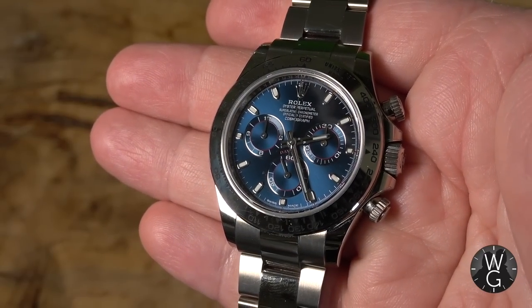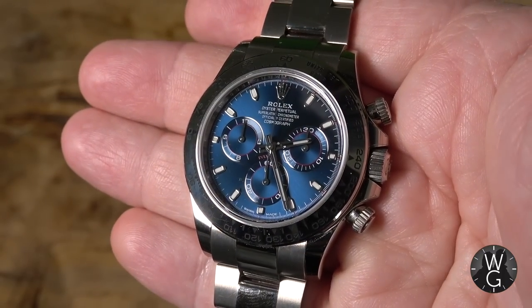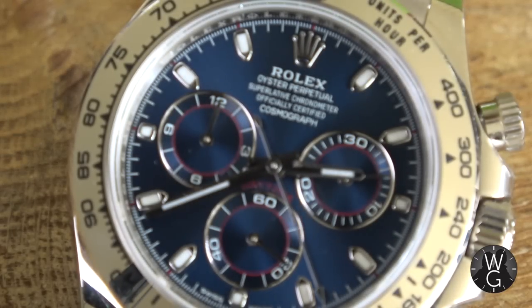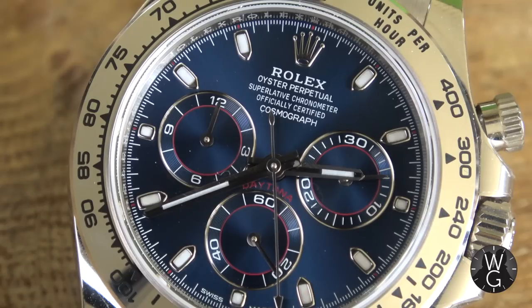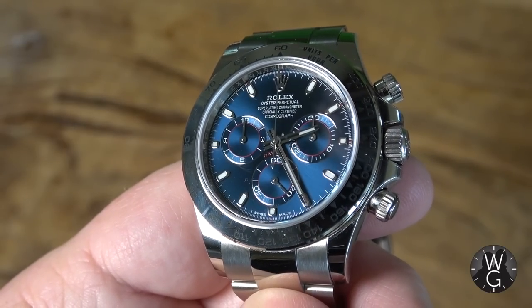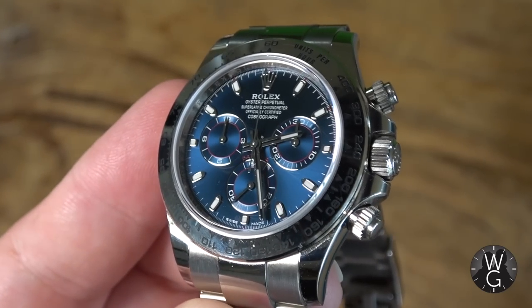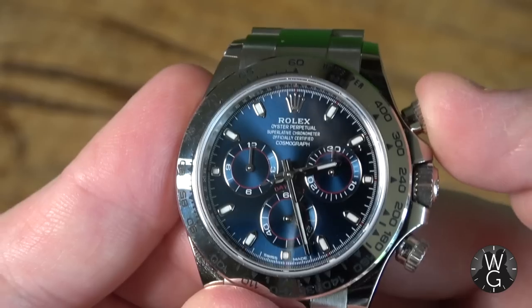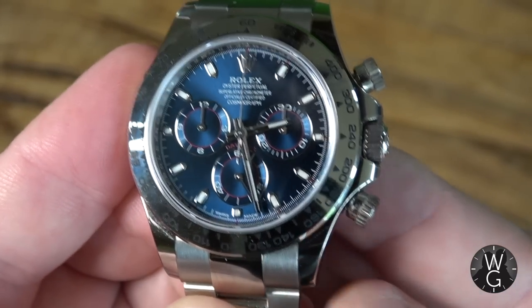This is a 40mm watch on a pre-ceramic Daytona configuration, which means it looks old even though it's brand new. The familiar tachymetric scale is engraved onto the white gold bezel in an unpretentious display of practicality. But with this watch it's all about that bright blue dial, the red rings in the sub-dials, and the red Daytona lettering in the middle, which actually strobes when you look at it and makes the dial pop. In pictures the dial looks vibrant, but in real life it's incredibly subtle and only really comes to life in bright sunlight. You've got the crown in the middle and two screw-down pushers either side of it in white gold. To operate the chronograph you unscrew the pushes, click the top one to start the stopwatch, click it again to stop it, and click the bottom one to reset it to 12 o'clock.